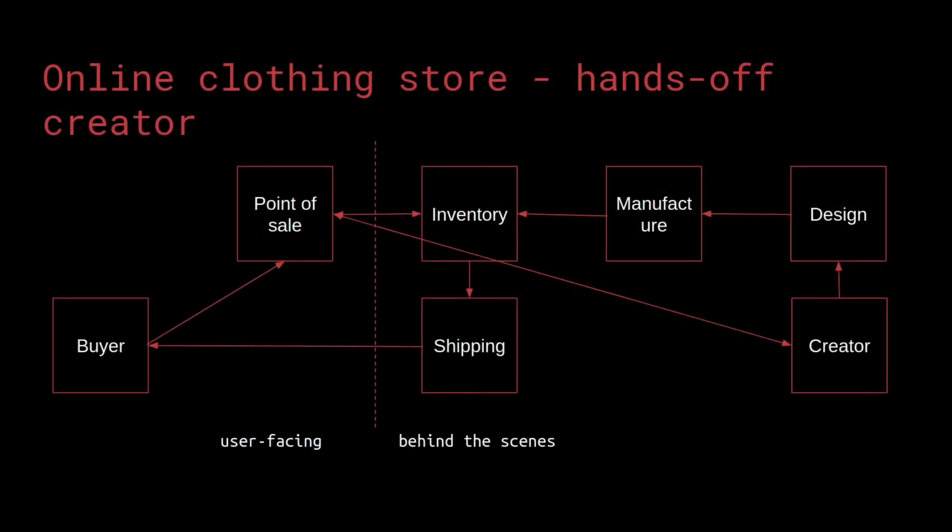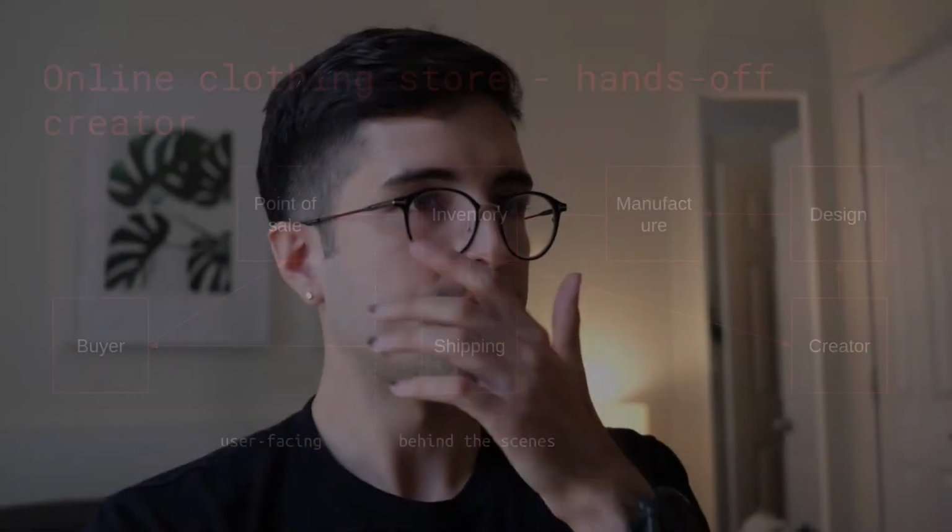So here you can see as the creator, you're really just involved in this design process and the point of sale process, but you're removing yourself from the manufacturer, inventory, and shipping process. That's just not something that you have to deal with, whether you're giving that away to someone else, or a service or an organization or a company to do. There's a ton of different ways to do that. But this is the archetype for the hands-off creator.